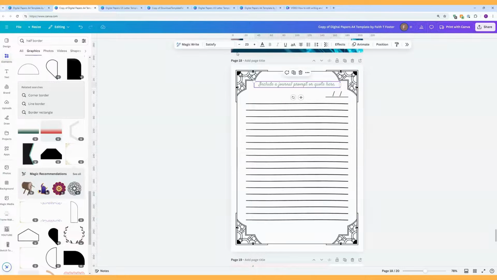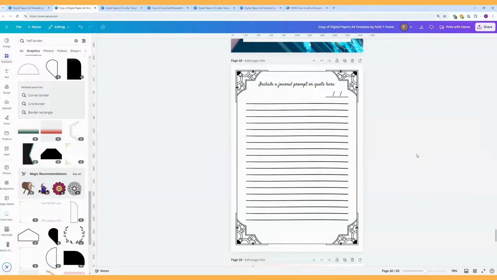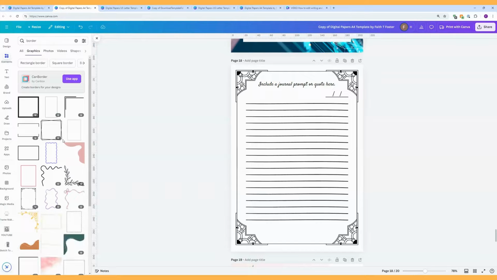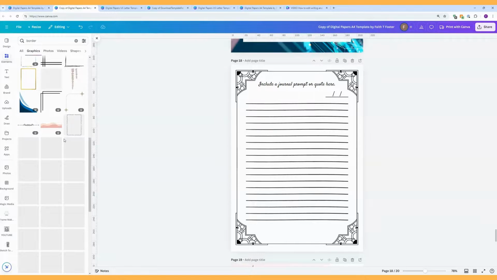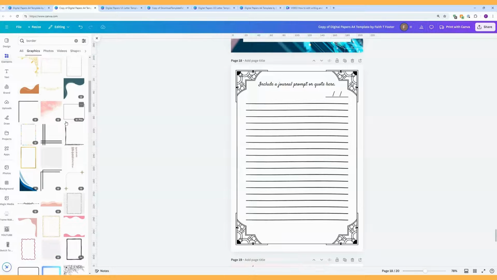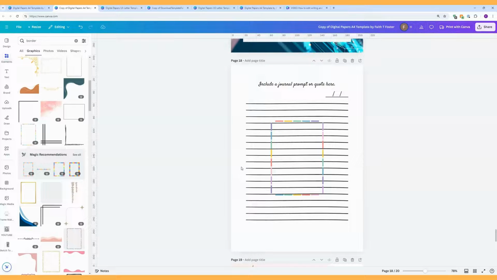Finally, we'll just change the font color up here to black, and we'll leave it at that. But just quickly, I wanted to go back and look at that colourful border. Let's see if we can make it look completely different again. Here it is. So we'll just delete what's there. Put this border up.